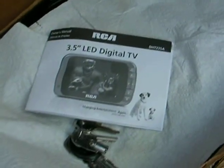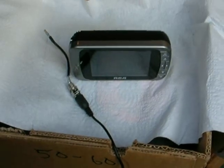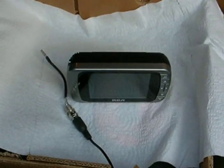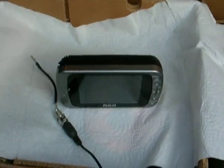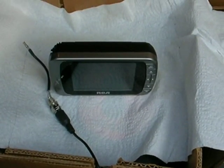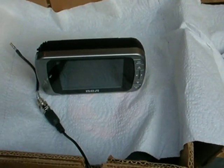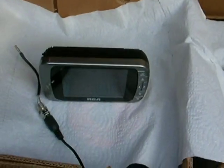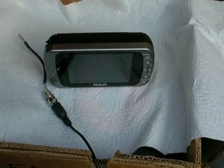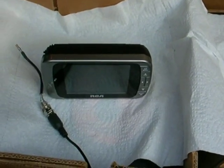That's the RCA DHT-235A. According to RCA's website it's discontinued, like RCA does with everything they make — discontinue it when they come up with a good product. I think they're tied in with Radio Shack somehow because they do the same thing. Anyway, pick one up if you get it cheap. If you're in a city area that'd be great. In fact, closer to the transmitter I can carry the TV around and still maintain the signal — the buffering is strong enough to keep the signal while moving.